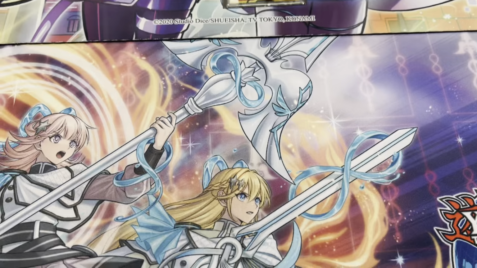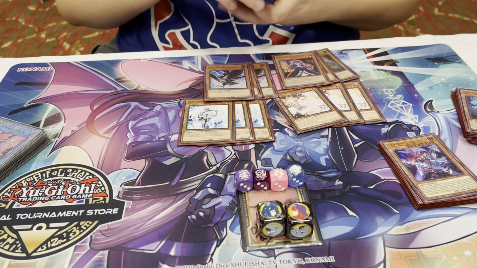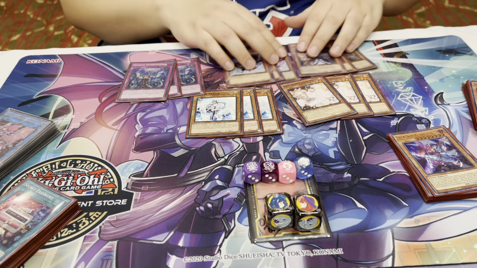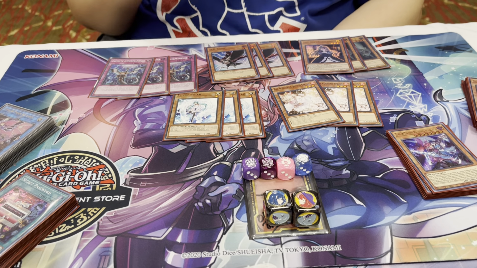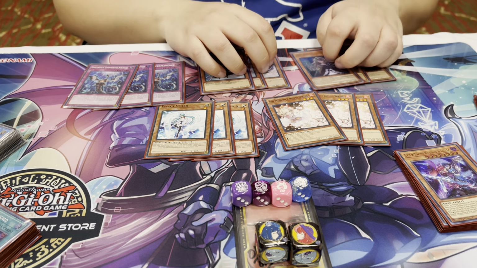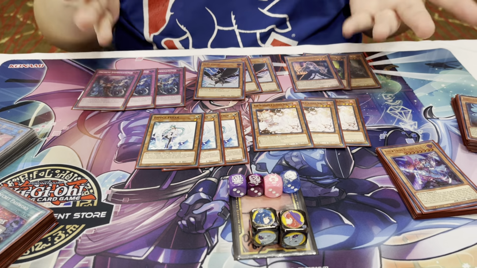And then we have a whole bunch of hand traps, because this deck is very much a generic deck. It doesn't play a lot of broken cards, so we got to play a lot of generics. So 3 Ash, 3 Veiler, 3 Bell, 3 Crow, 3 Imperm, in order of how good they are. These are all the best. This is because everybody plays Despia and that matchup sucks, so I want to have a bunch of outs to it.